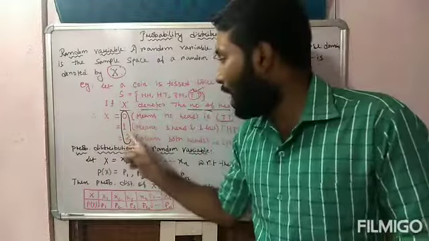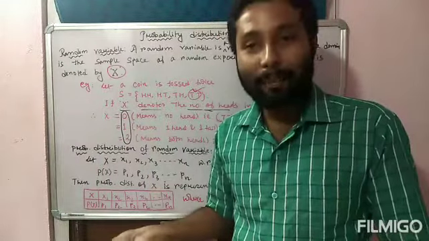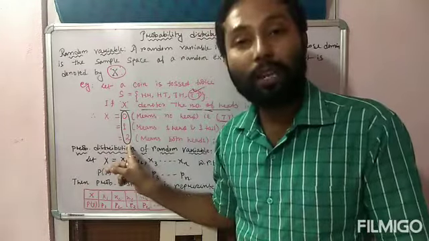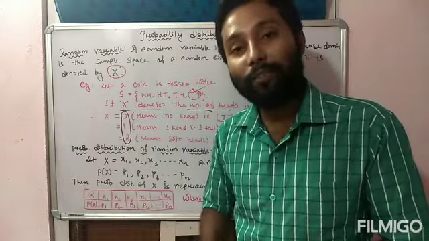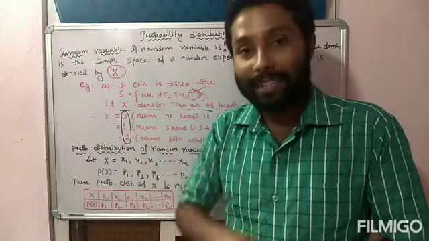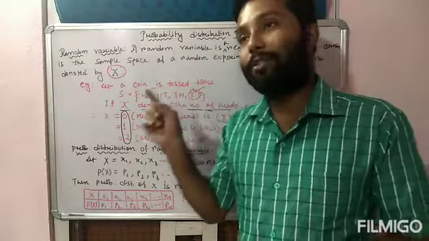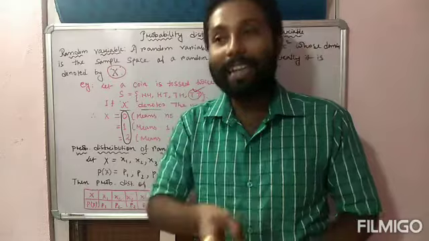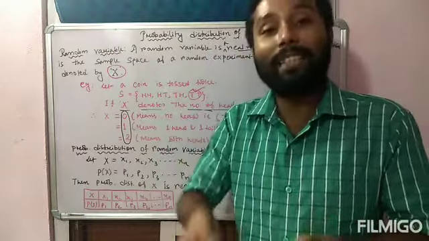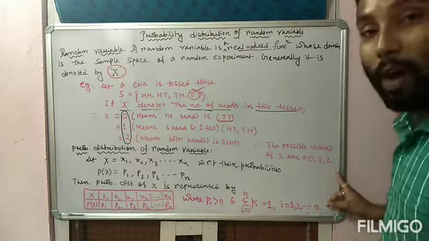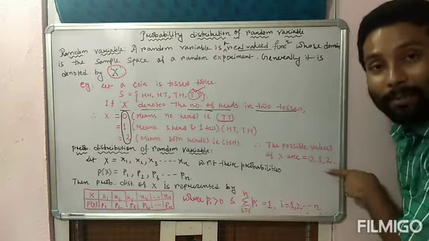Apart from 0, 1 and 2, can we write any other number like 3, 4, 5? Say for example if I write x equal to 3, what will be the meaning of x equal to 3? That means 3 heads. The coin was tossed only 2 times, and by tossing a coin 2 times there is no chance of getting 3 heads or 3 tails. So that means the possible values of x are 0, 1 and 2, and these are real numbers or not?